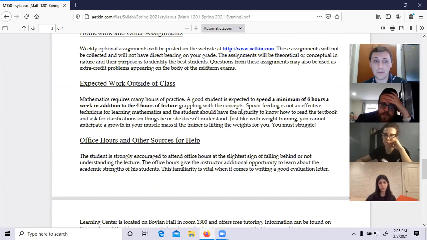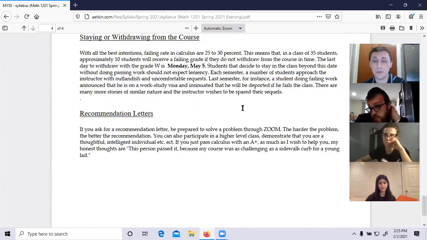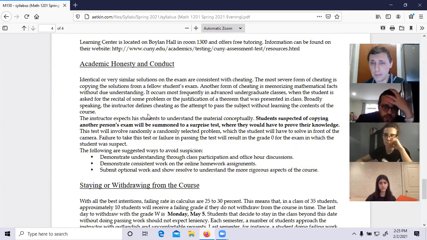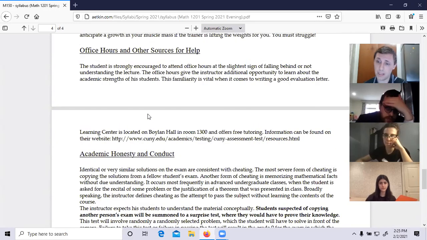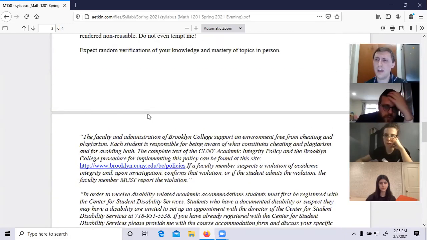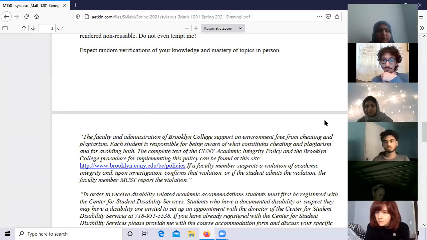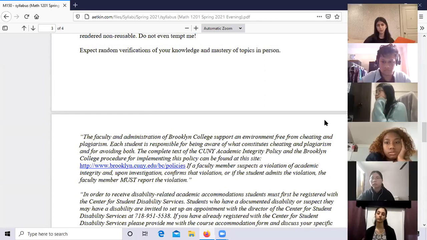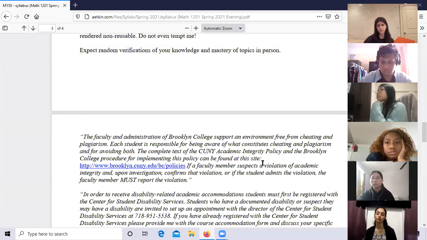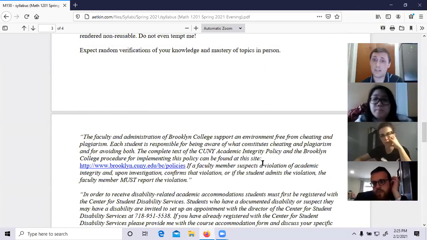And here you have more of an overview of the class, whether you want to stay or withdraw, and especially recommendation letters. There are many people that email me, even many years after they were my students, many times I don't remember them, and ask me for recommendation letters. And if you want a good recommendation letter from me, you try to go above and beyond the subject. For instance, I have students that attend my probability course, even though they're in calculus, and then I can say a lot of good things about them. I see them, I know them. I see how much they are interested or trying. There is a lot for me to say about them.